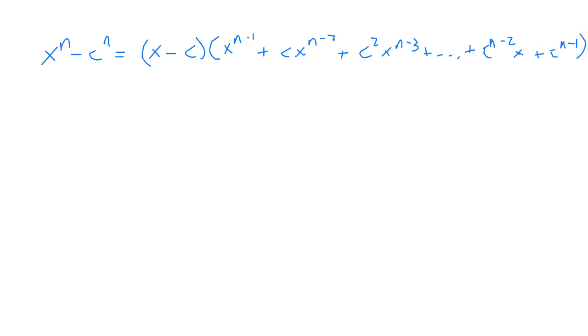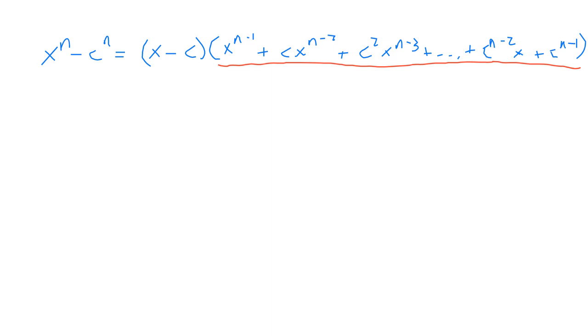All right, so make a note of that. Write that down. If you multiply both of them, you get it out. So in this region right here, there are going to be n terms in there. If the power is n, you're going to have n terms. If the power is 5, you're going to have 5 terms.